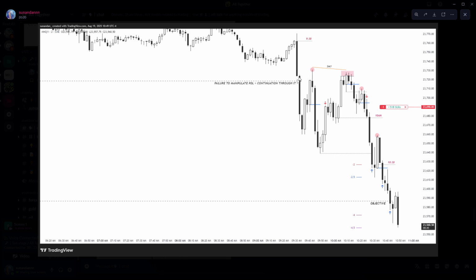Now you get failure to manipulate the previous low, continuation through it. First position there, second there, displacing through lows, 10 a.m. open high, displacing through lows, 10:30 open high, relevant opposing candles supporting price lower, relevant opposing candles supporting price lower. So yes, I held below here just for that 500 tick mark. I could have lost a few of my profits here, but I would have aggressively got out around there if it would have rejected immediately off of here. But yes, too good a framework was there.